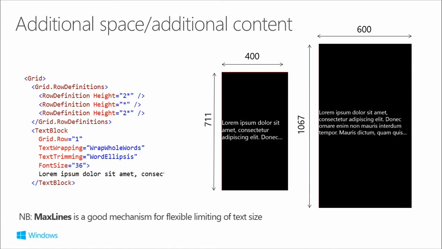On a larger screen, 20% of space means substantially more room for that text. We see we have more room to fit the text across the screen, we fit more words across the screen, and then we get an additional line stacking on top of the stacking in the text. If we want to put hard limits on that, we can always use something like max lines on our text blocks in order to say, 6 lines is enough for this piece of text. After that, we just don't need any more.